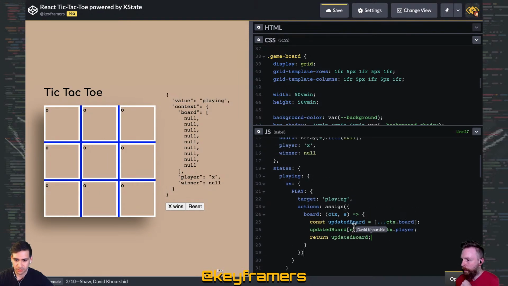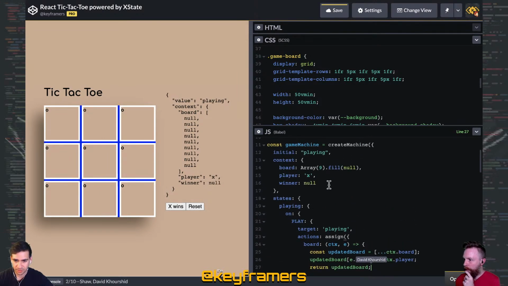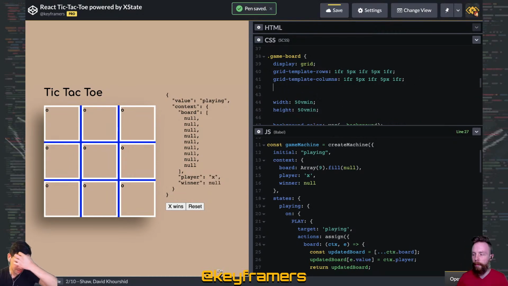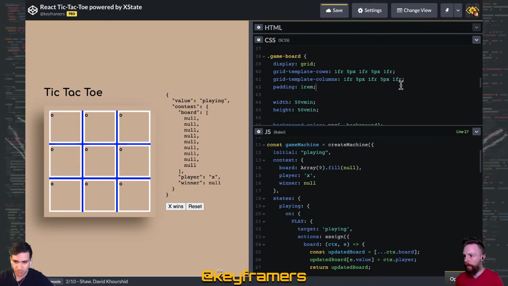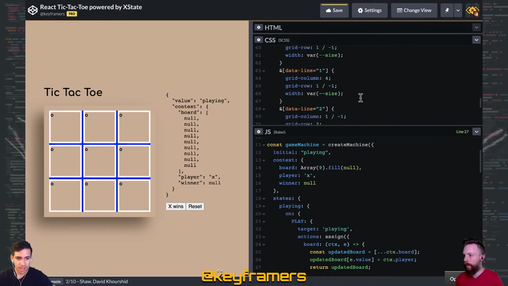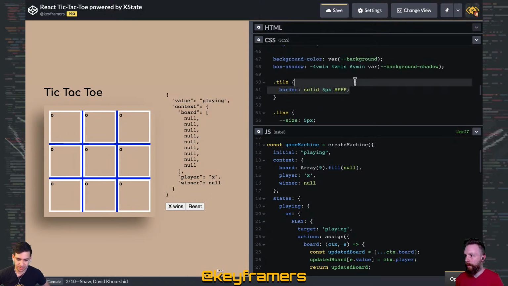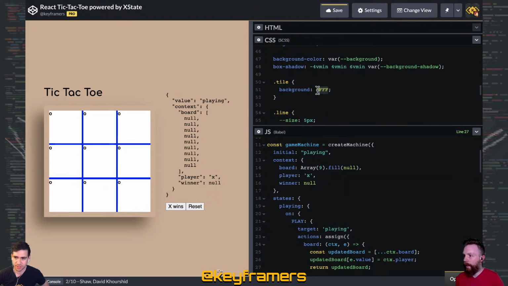So, you know what? I'm going to straight up add events to here just so that we could see this working and so that you could actually style it as well. How do you want to handle it? Do you want to do data player equals X, data player equals O, and just handle it that way through the CSS?